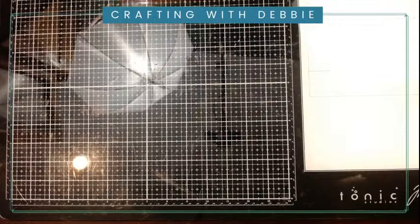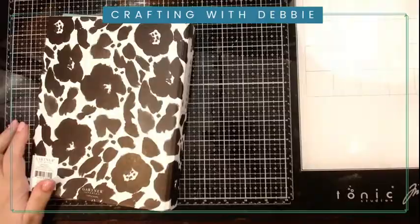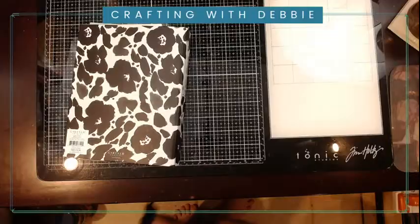I appreciate that. The next part of the storage that I was working on were stickers. So I've got this camera too close. I'm going to move it up some. Yucky desk. But at least I'll be able to show you a little bit more of what I'm doing with this, and you'll be able to see it.